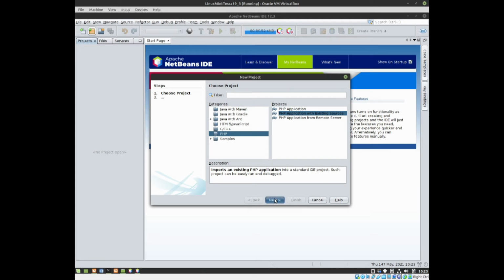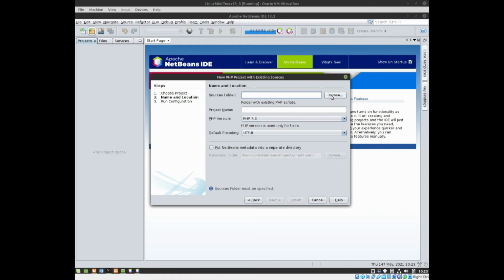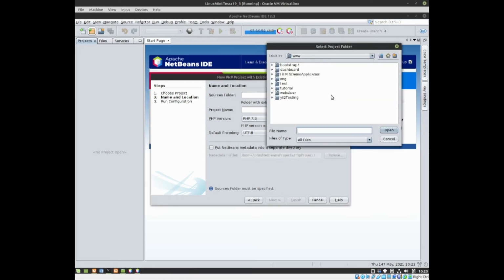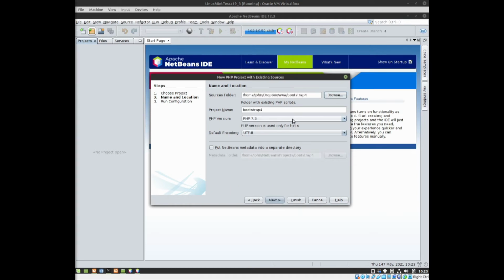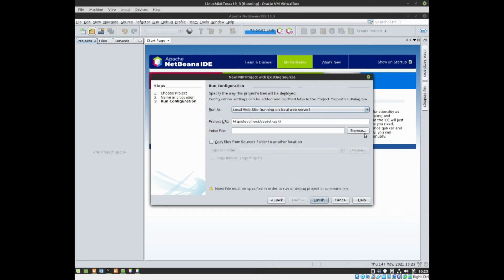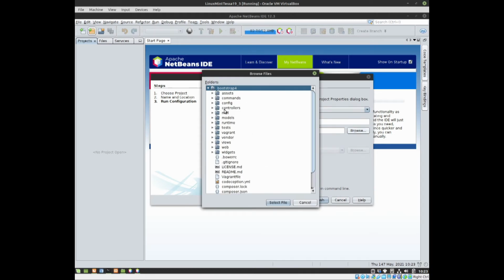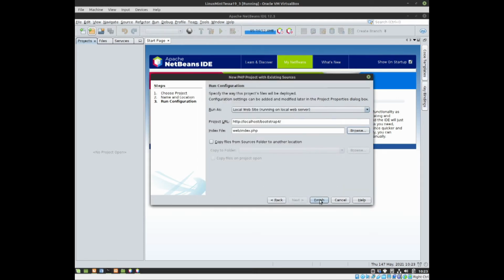So we'll click on Next. We need to find the sources folder, which is Bootstrap 4, and I'll change that to PHP 8 and click on Next. We have to tell it where the index file is, otherwise we have an error. So we'll come down to web and index.php and click on Select File and click on Finish, and it will now create the project.